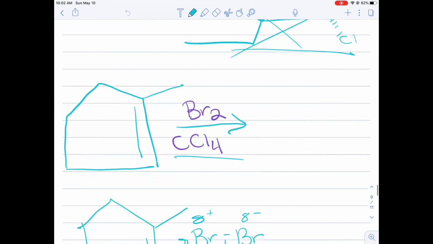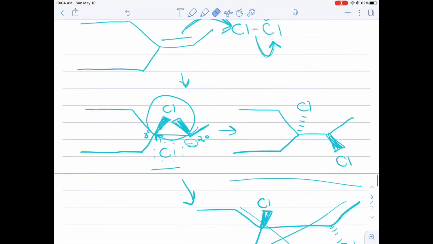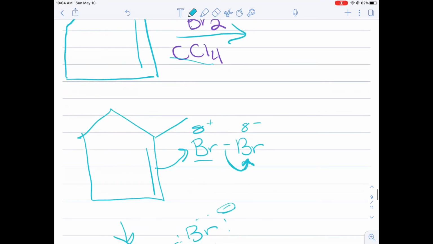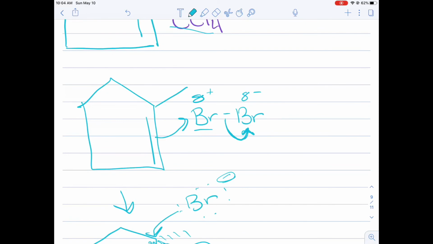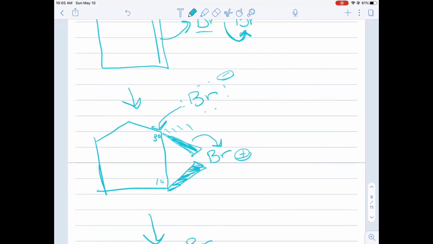Let's look at the next example. The only difference between this example and the previous ones that we have done is the fact that I've added CCl4 as a solvent. Don't be afraid whenever you see this or any of the other aprotic solvents I've mentioned in the video. Just know that it will proceed as a halogenation reaction. So now your pi bond is going to attack the partially positive bromine. It will break the bromine to bromine bond, expelling the electrons back to your partially negative bromine. And in turn, you'll have a bromonium ion form.